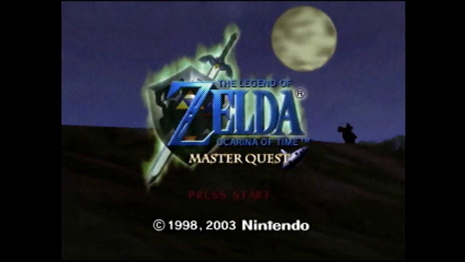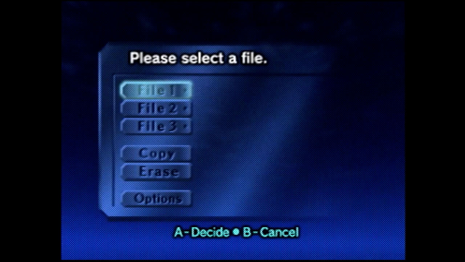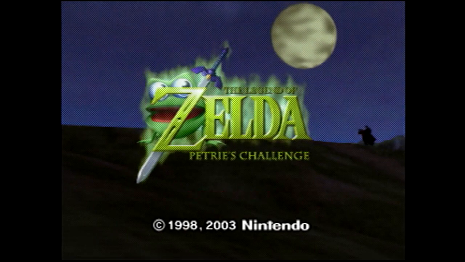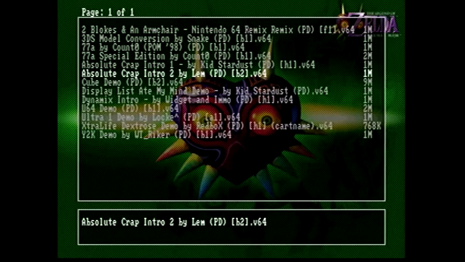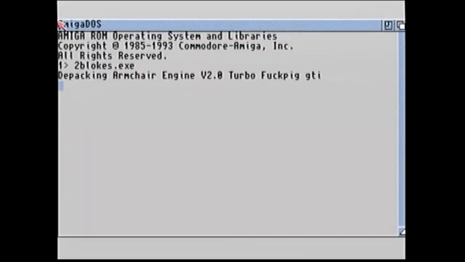On the Everdrive, you are able to play Ocarina of Time Master's Quest, which is pretty much an unreleased game for the Nintendo 64, and there are also a couple other Ocarina of Time hacks you can play too. There are also some tech demos and homebrews that were made in the early 2000s. This one, Two Blokes and an Armchair, is definitely my favorite just because of how absurd it is.